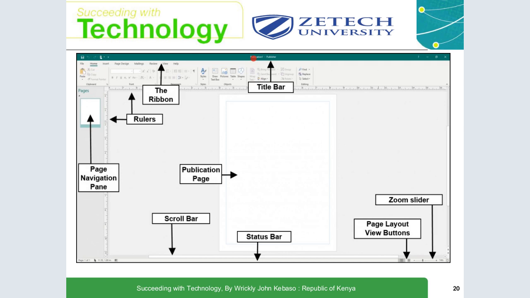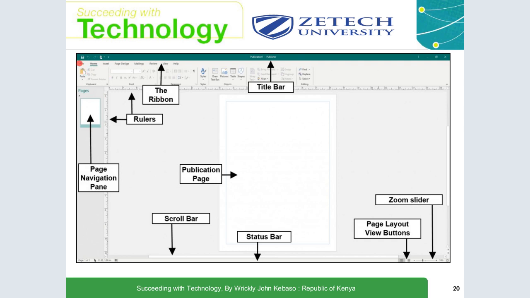Then below the title bar, we have a very big section from here to here. Now this area is called a ribbon. In fact, you'll be working with it. The ribbon normally comprises two main parts. We have what we call the menu.